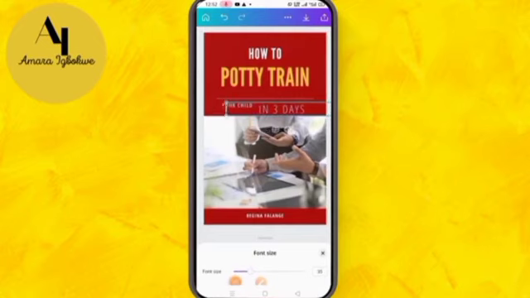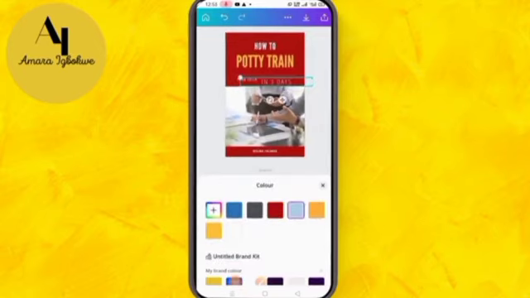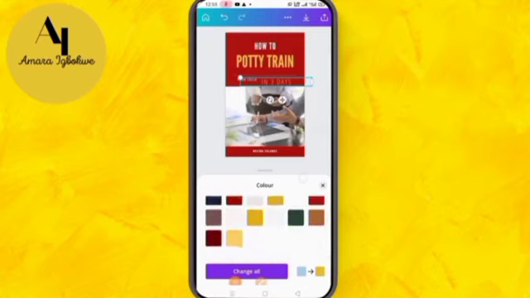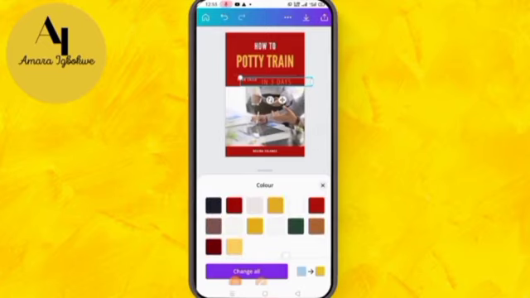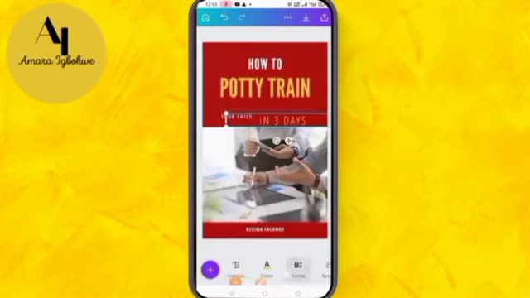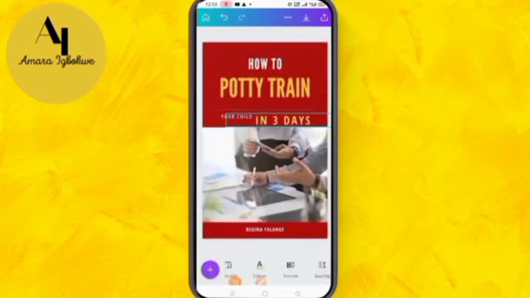In 3 days. Then I'm going to change the color to yellow. Let's see which one it should be. So I'll make that bold. Yeah, I can even add an effect.